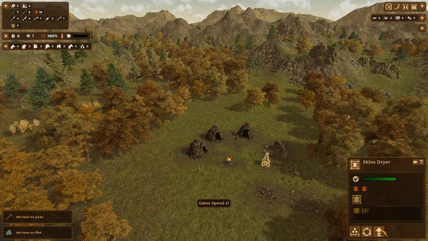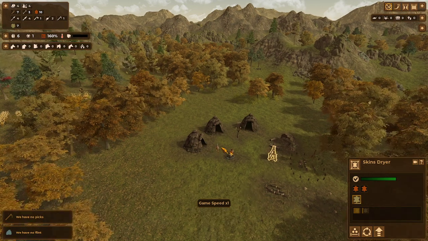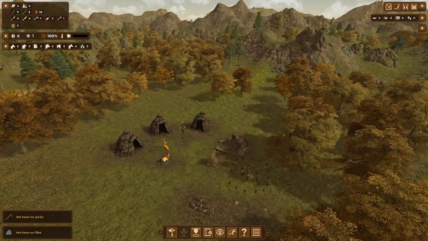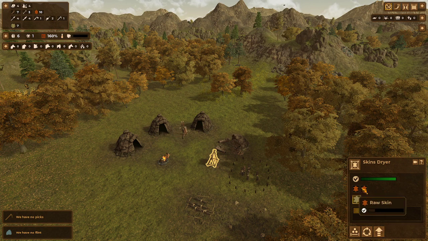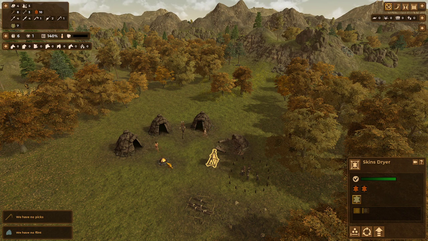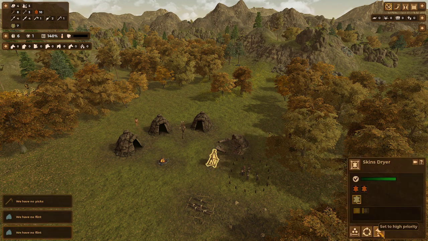There we go. The thing is, if you set it to high priority, sometimes your villagers will prioritize working on this before they go sleep or eat, which is why sometimes you will find out that they die. At a certain point, you'll be like, "Hey, why don't you just go eat?" Well, that's because you made this a high priority before everything else. So this guy cannot eat, cannot sleep.